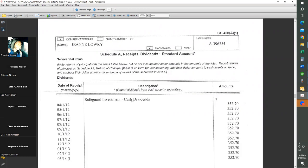Another time I have seen an accounting required, which was a mistake, was in a conservatorship of a husband and wife. The husband became incapacitated, let's say with Alzheimer's, and the court was going to require the wife to do a court accounting, which she had no experience with and was very stressed about. When I looked at it, I said, this is ridiculous. All of the assets the husband and wife had were community property. So if one spouse is incapacitated, the other spouse manages the assets. And that's what it says in the probate code. The spouse with capacity has full control and is not required to do an accounting along with a conservatorship case.